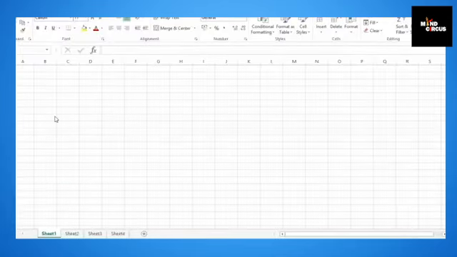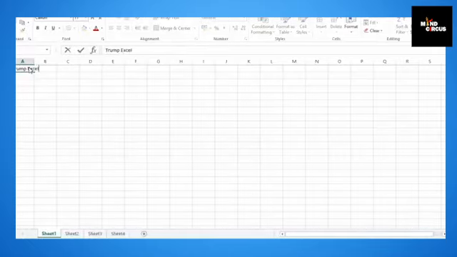You would often hear the word active cell when you talk about Excel, and the concept is that at one point of time you can edit only one cell. So for example, if I want to type something here, say I want to type Trump Excel, I can only type this in one cell at a time. I cannot type this at the same time in 3 cells. So this is the concept of active cell, that there would only be one cell that is active.